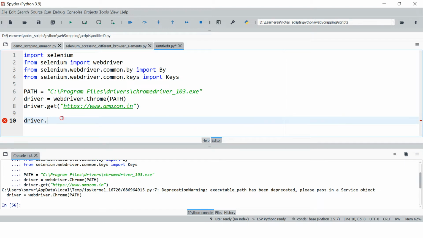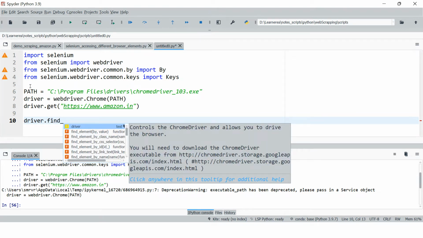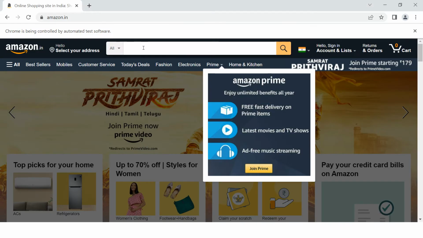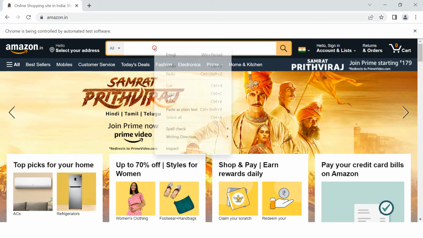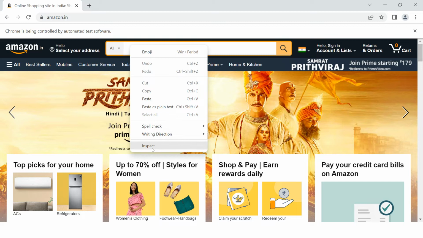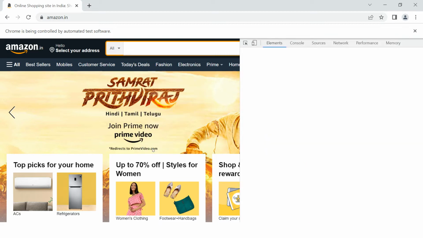So in Amazon, what is it that we want to look for? So we want to use the find element function first, and in that we need to say what is the locator that we want to use. So we would have to check what is the locator that contains this particular search box. For that, we need to come into this search box, right click and go on inspect.